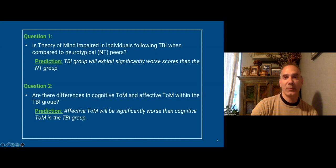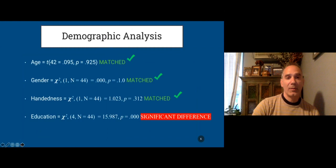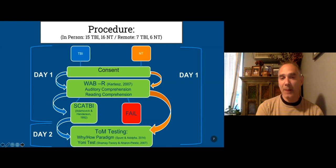And the hypothesis for the first question was that the TBI group would exhibit significantly worse scores than the neurotypical group. In the study, there were 44 participants, 22 in each group. There was an attempt to match each by age, education, handedness, and gender. This was accomplished for age, gender, and handedness. However, there was a significant difference in education between the TBI group and the neurotypical group, with the neurotypical group attaining a higher level of education. The procedure for testing was fairly similar for both groups. After consent was obtained, groups had to go through screenings, an auditory comprehension screening and a reading comprehension screening, because of the components of the theory of mind testing.